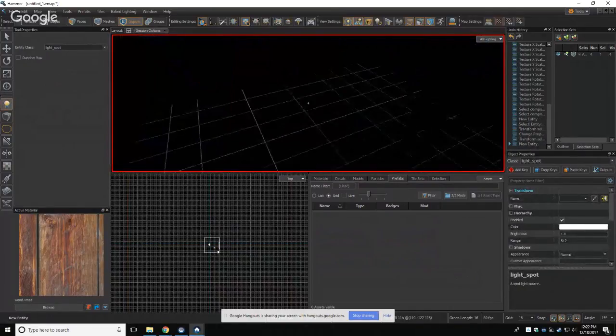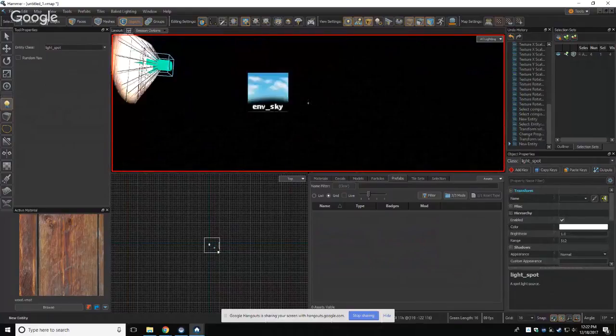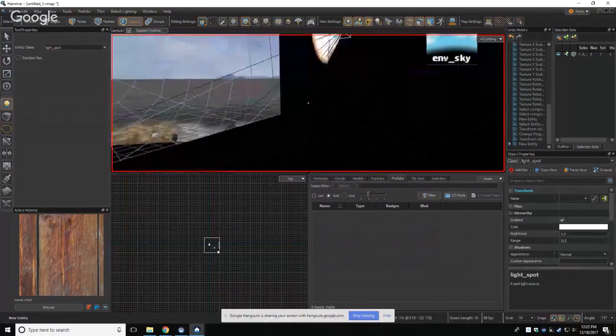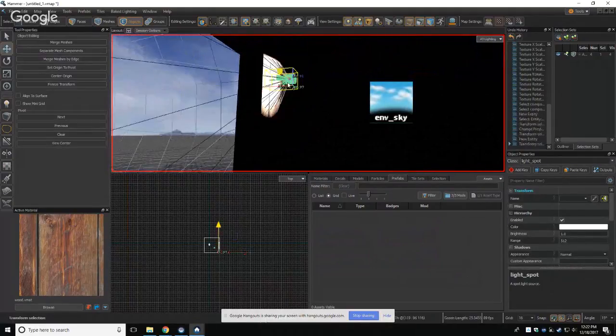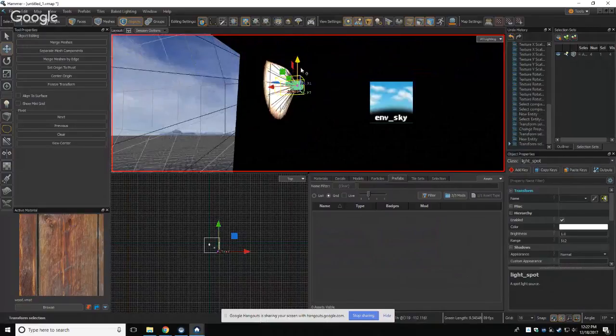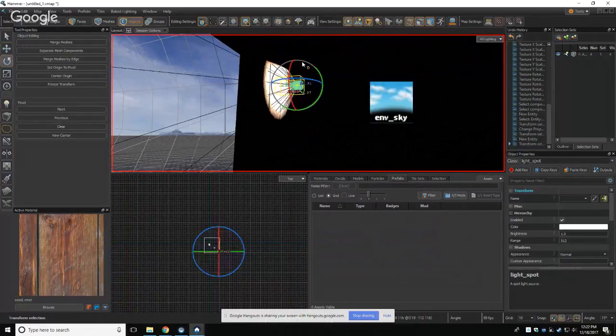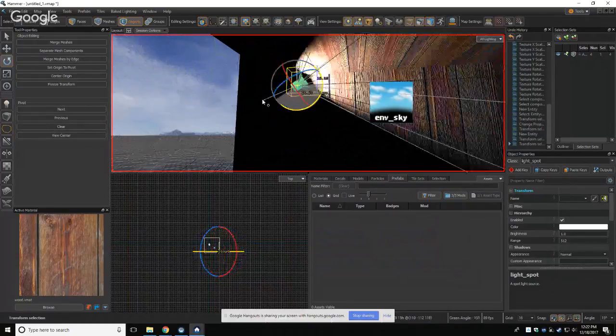And now notice how the lighting changed. Now it's dynamically trying to figure out, well, we're not just using environment light. We're not uniformly lighting. We got an actual light object, so let's try to calculate it. And it does a pretty good job in real time of calculating where those lights will go. But again, we're in object mode. This is an object. You can rotate, manipulate, transform, do all those things to get it pointed where you want, right?